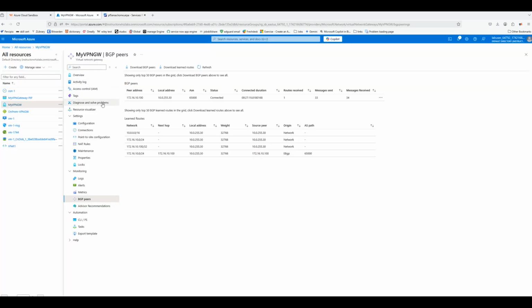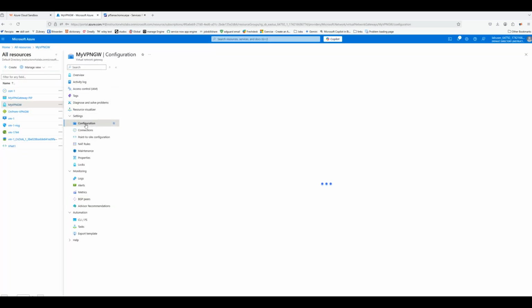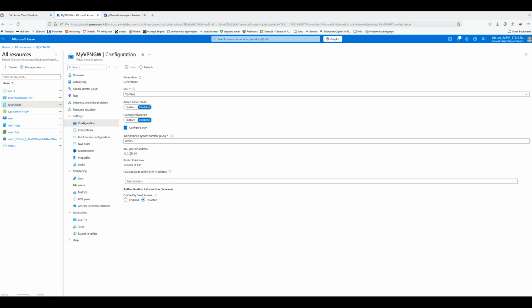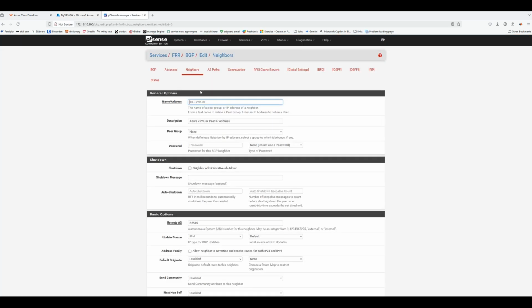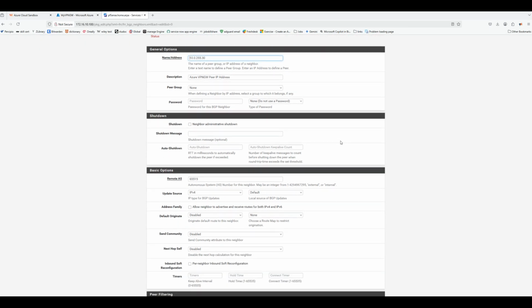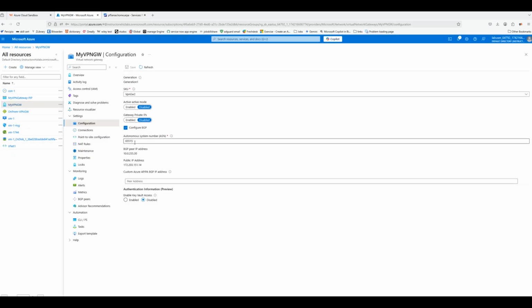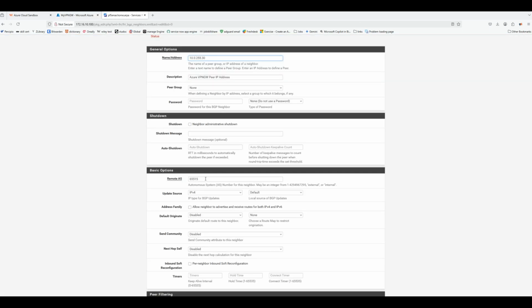If you go to configuration, this is the PA IP address, the BGP peer. Put the BGP peer IP address, and then we're going to put the ASN number of Azure, that's 65515. So you have to update here 65515.